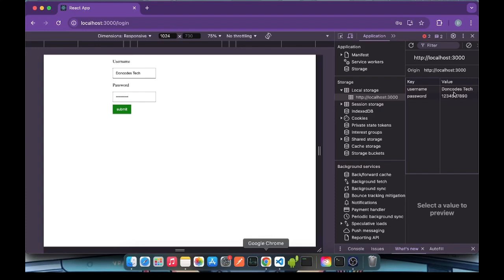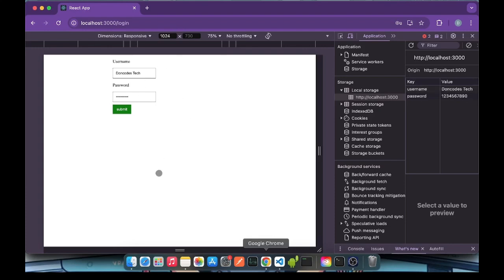Maybe you want it so that whenever someone comes to your website, you don't want them to keep logging in. You can check whether this user is logged in. If the user has some details in the local storage as username and password, you know this user has logged into our website before, and you can extract their details from here. Once you extract the details, you can use them any way you want in your program.